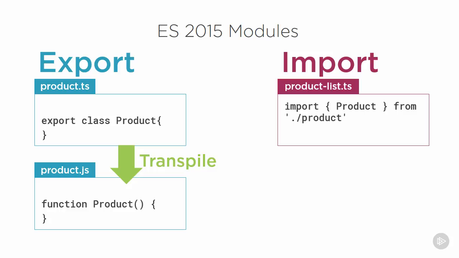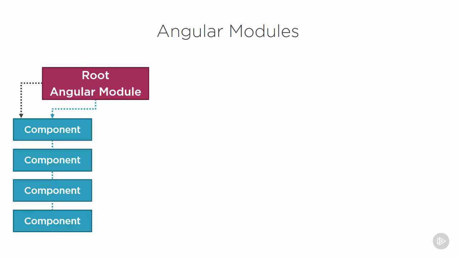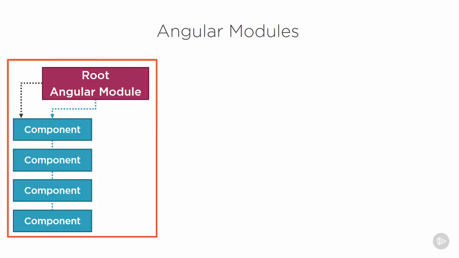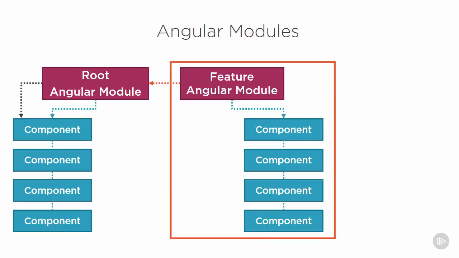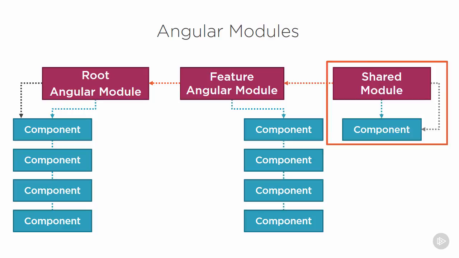Now let's look at Angular modules. Angular modules help organize an application into cohesive blocks of functionality. Every Angular application has at least one Angular module, by convention called app module. As an application gets more features, we can group those features into their own feature modules. We can even define shared or common modules for code used by multiple Angular modules. This keeps the code organized and provides a cohesive unit we can load on start, or lazy load as it is needed.